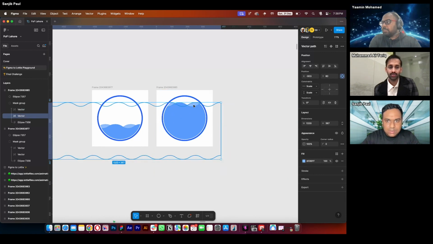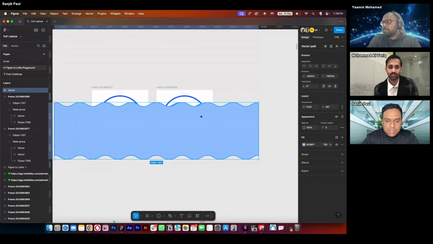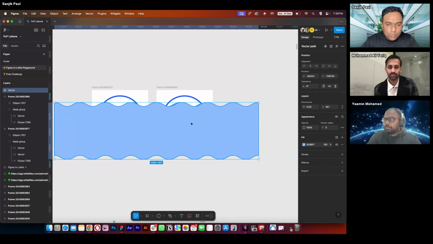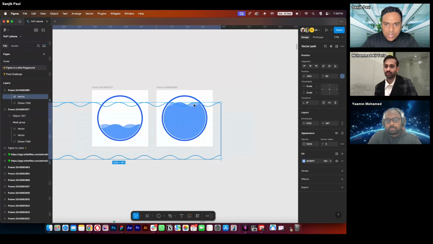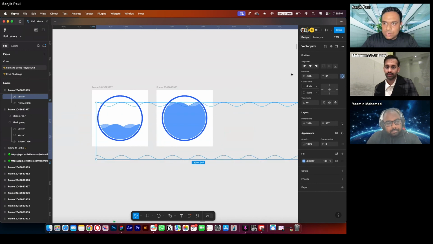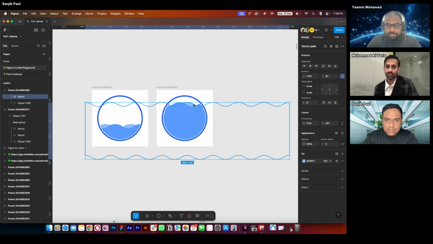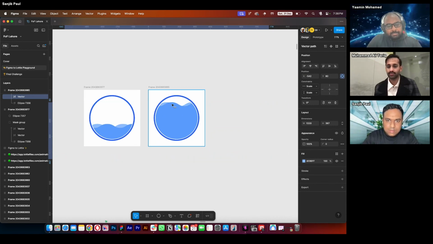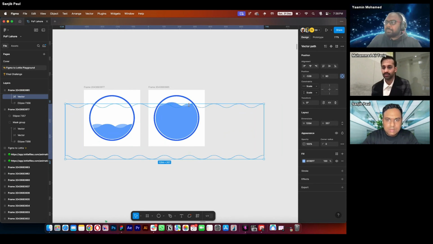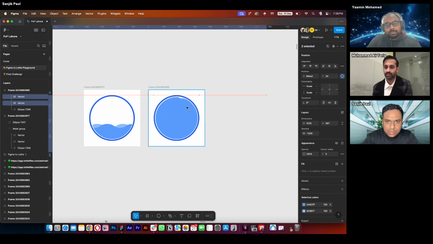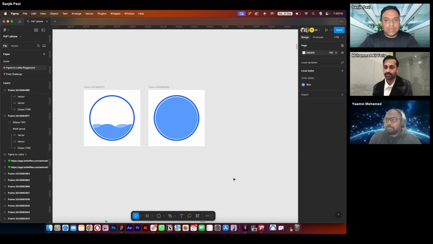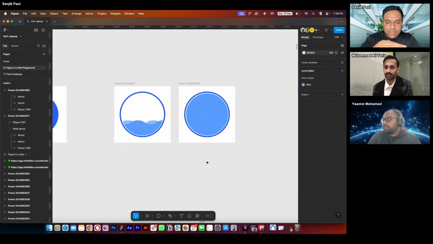And I will select this one. Sometimes it happens when you move it too fast, it can go outside of the mask. So what you need to do is undo and just move it slowly, or you can use this X position and use your mouse to do it. You can use space as well. So when you drag it, just use space. And move it all the way up so that it fills the entire shape with the wavy shapes.